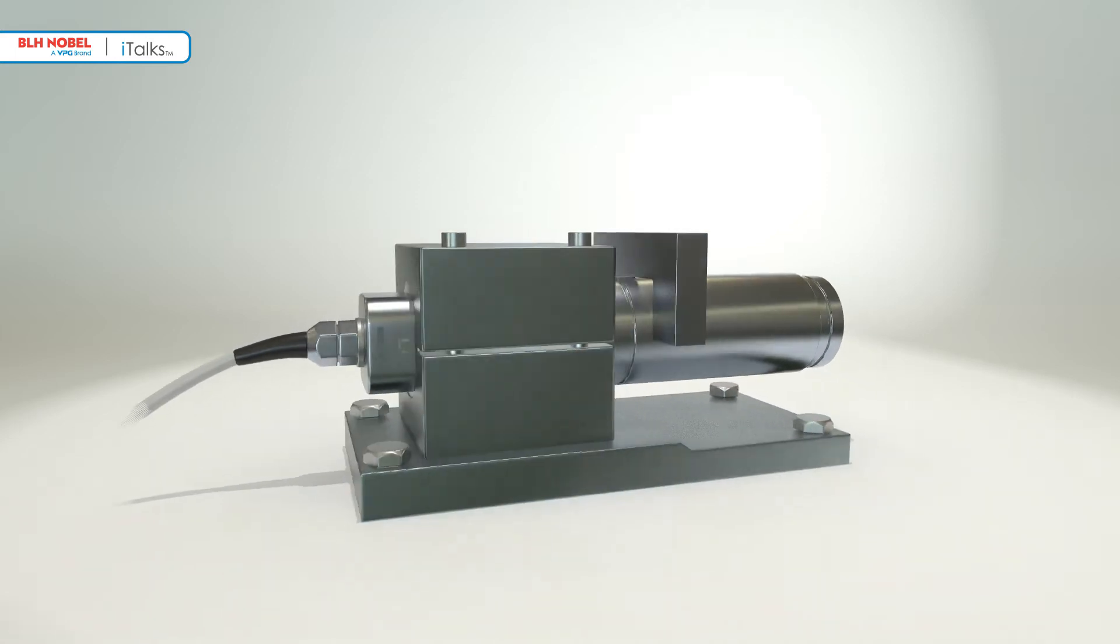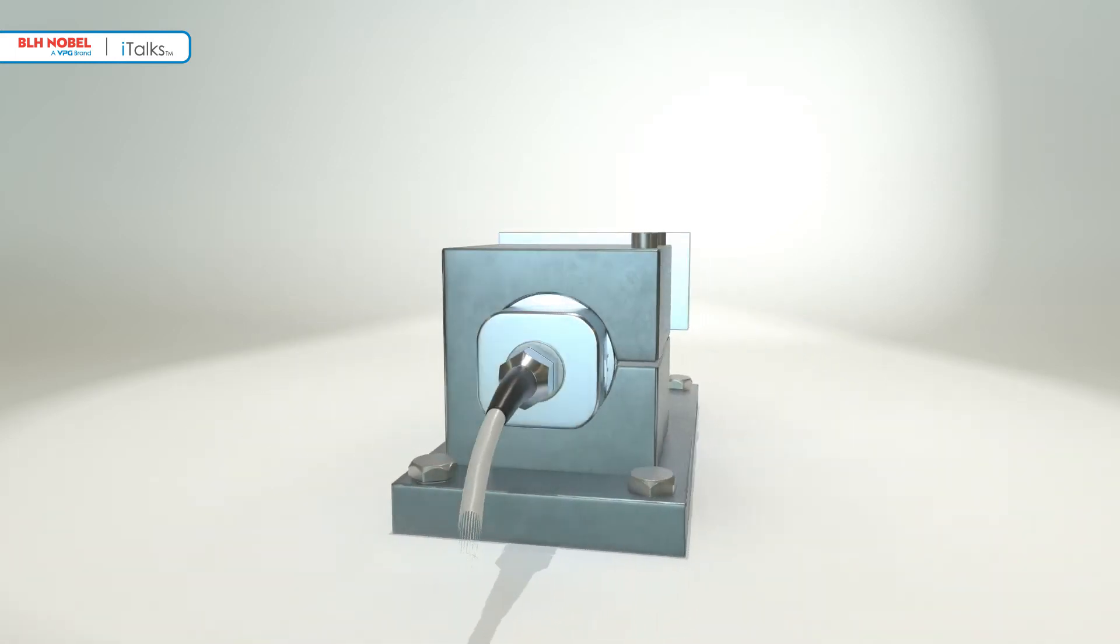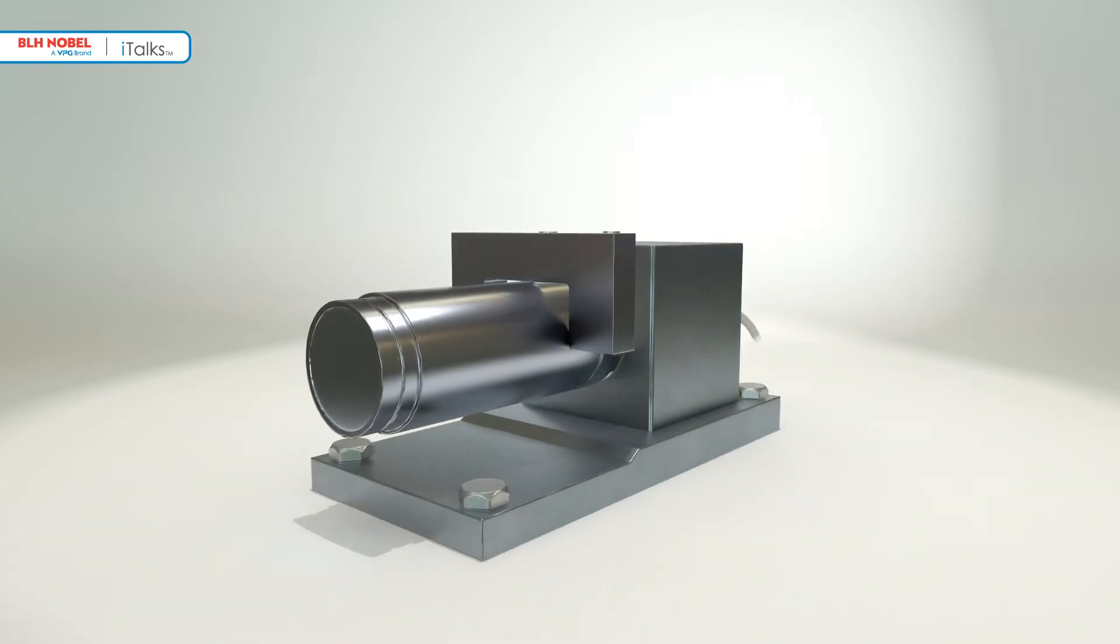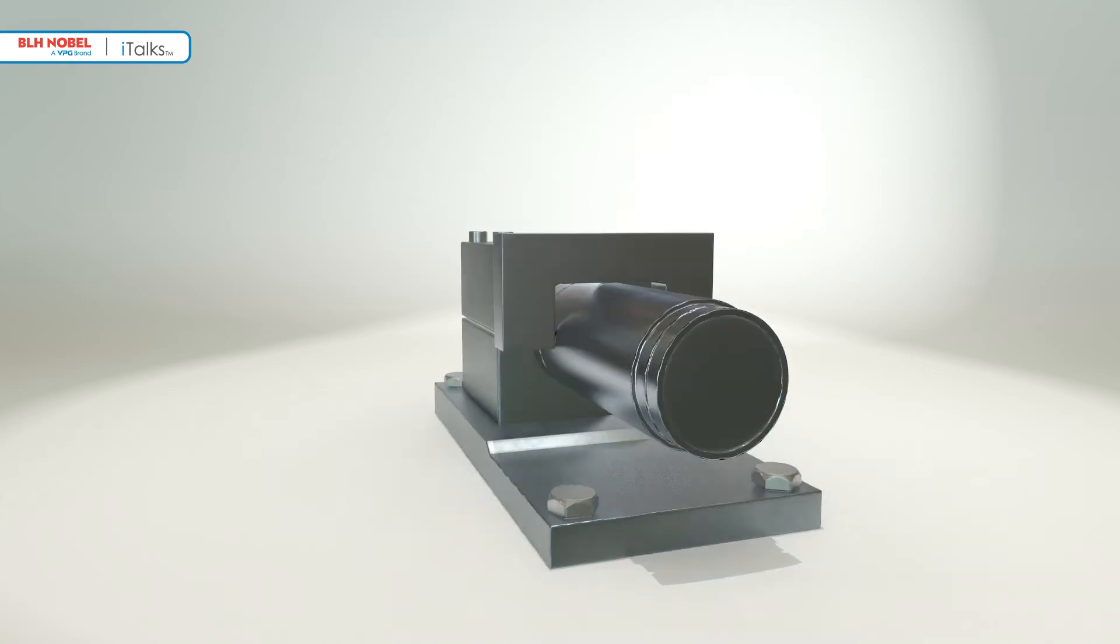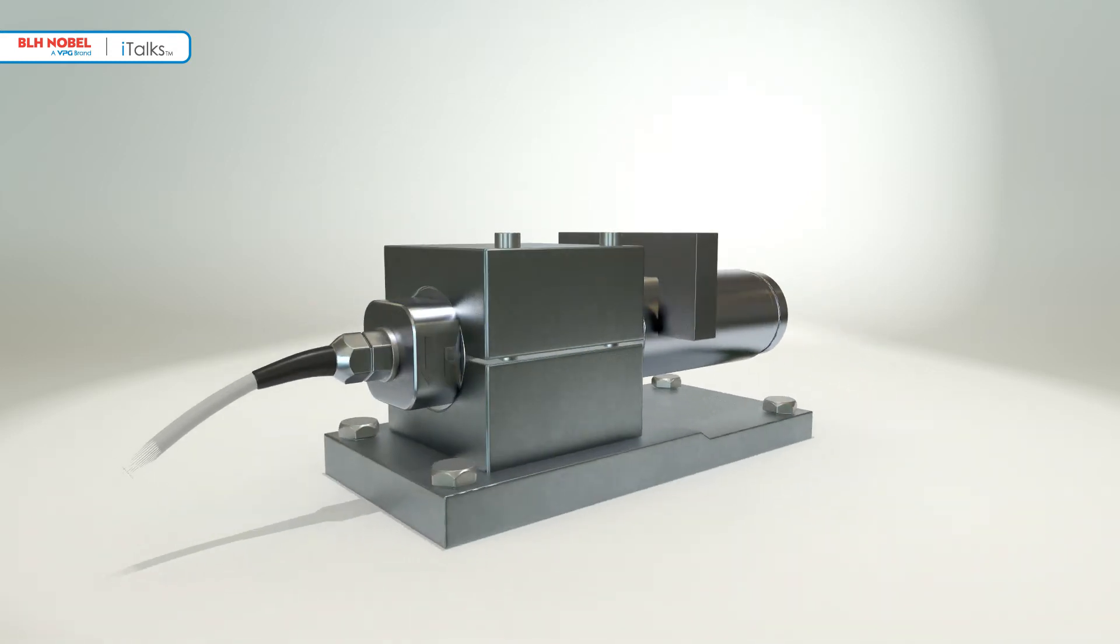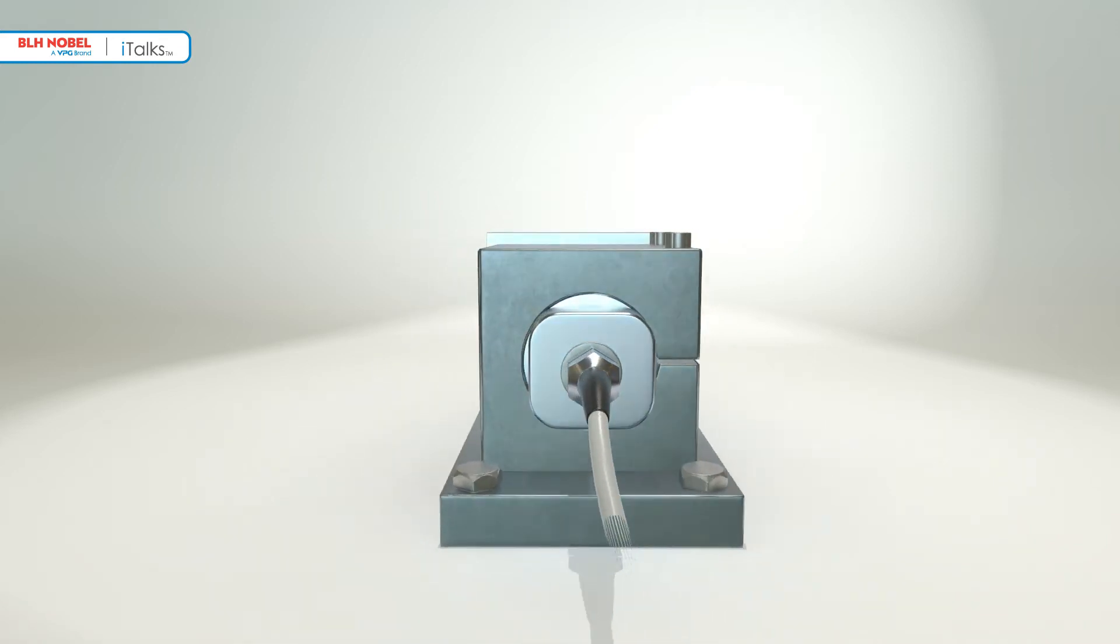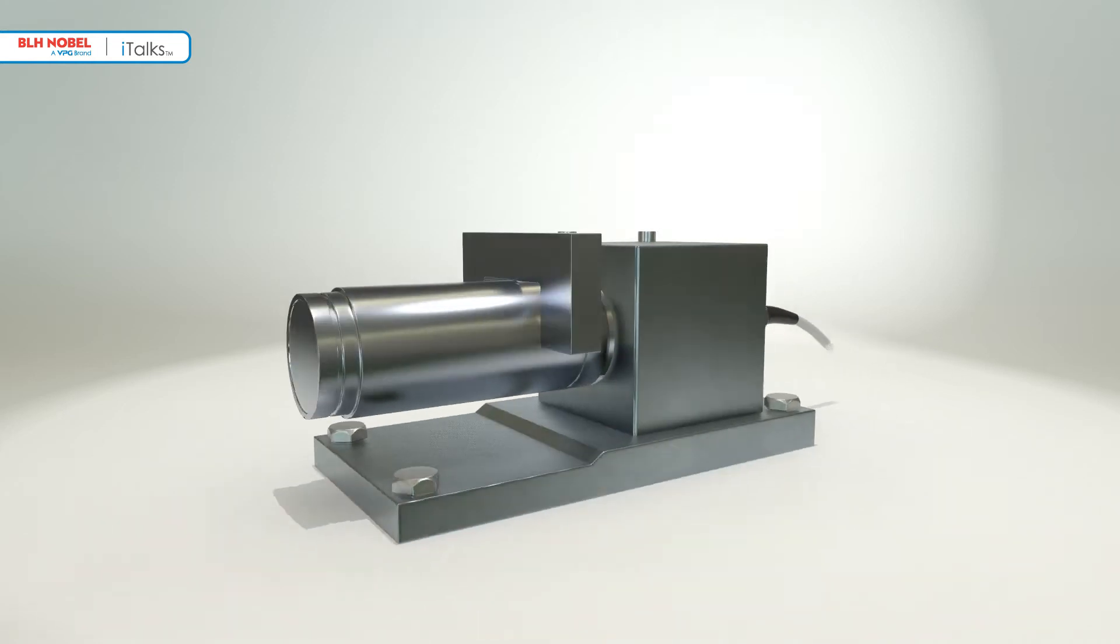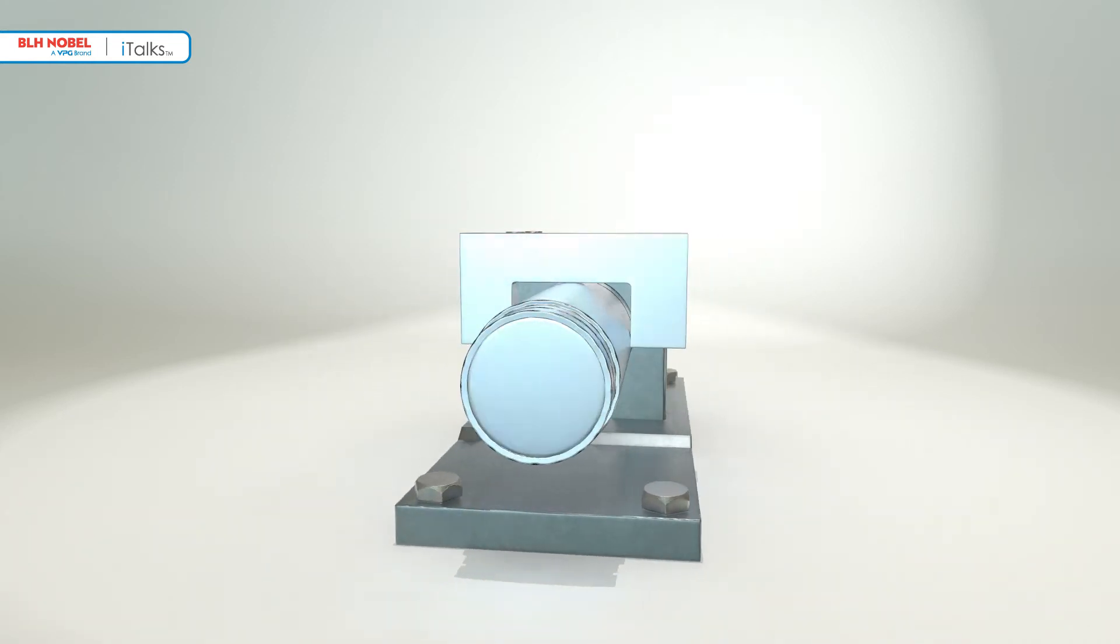The KISS load cell has several features that clearly distinguish it from other load cells. These features make it very easy to install and extremely accurate, even when subjected to disturbing forces and severe environmental conditions. Thus, the KISS load cell is perfect for applications involving thermal expansion, structural movement, vibration, or twisting.